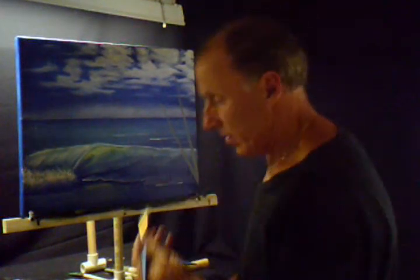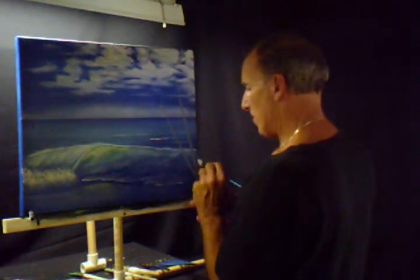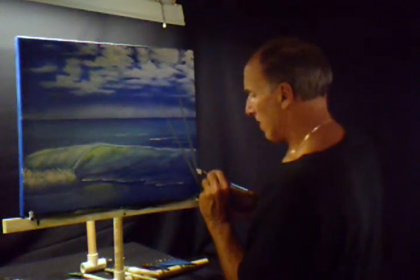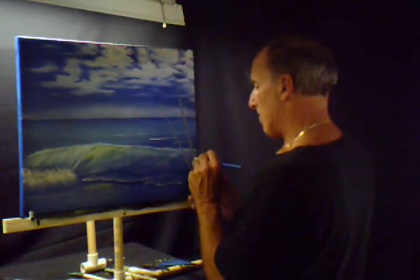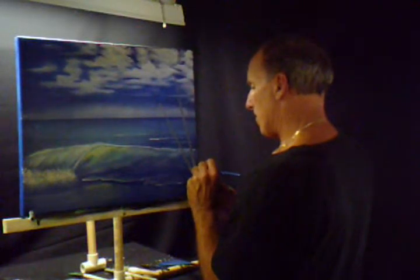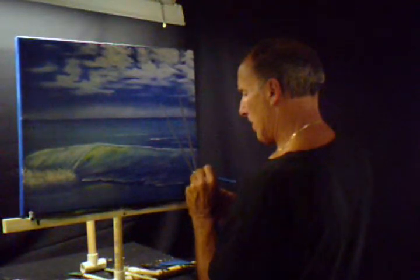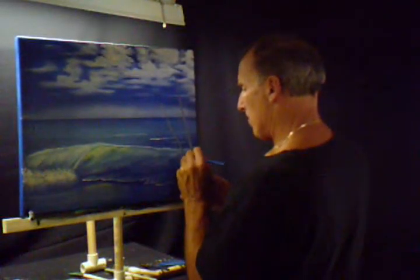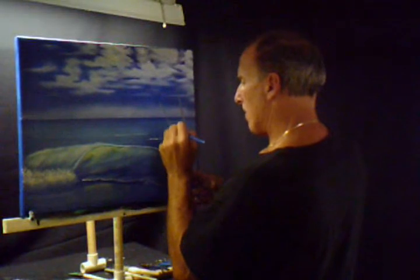Grab another paintbrush here, get some white going on, and maybe highlight. Maybe highlight around. Highlight where we think the reflection might be, or the light source. All I'm doing is tapping this all the way up.